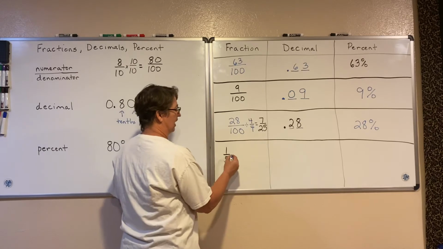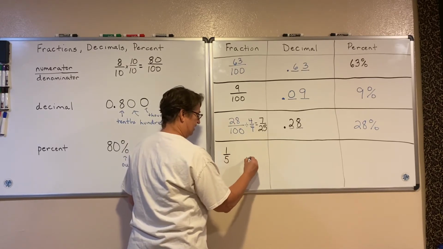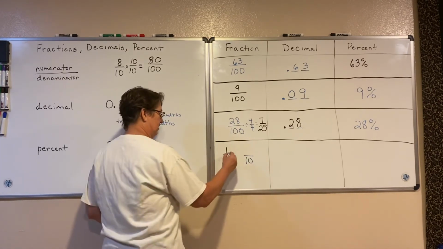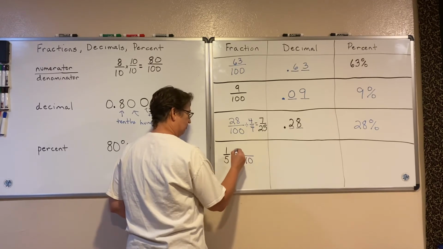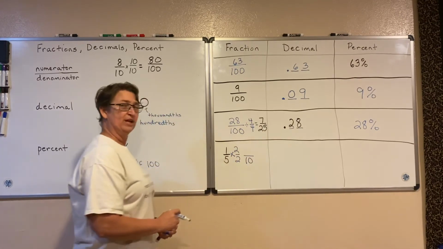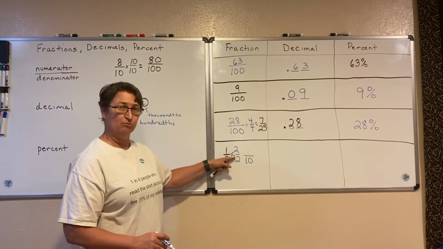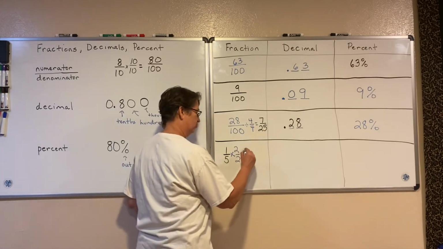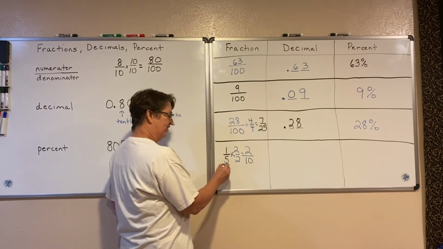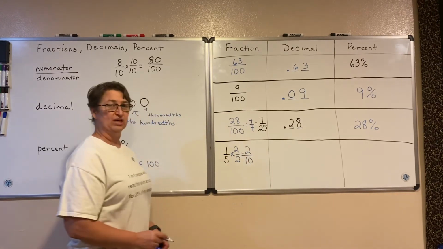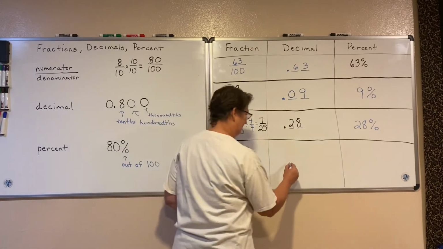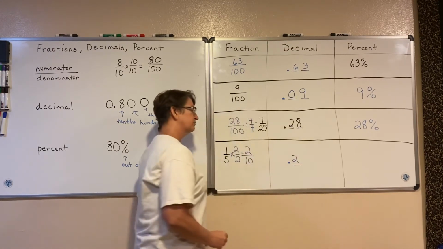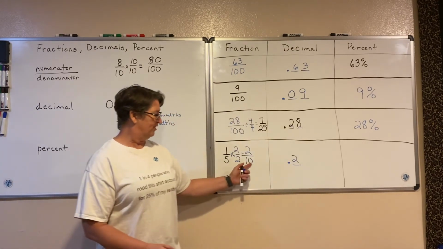Or I can say, look, I want this to be tenths. If I had it in tenths, I could write it as a decimal. 5 times what gives me 10? Well, that's 5 times 2. Well, if I want to do it by a fancy 1, then my bottom and my top have to be the same so that it's equal to 1. 2 divided by 2 is 1. So multiply straight across, 1 times 2 is 2. So 1/5 is the same as 2/10. Those two things are the same number. So I can write this decimal in the tenths place, right there, is my 2. So for a decimal, I can just have it as a tenth.